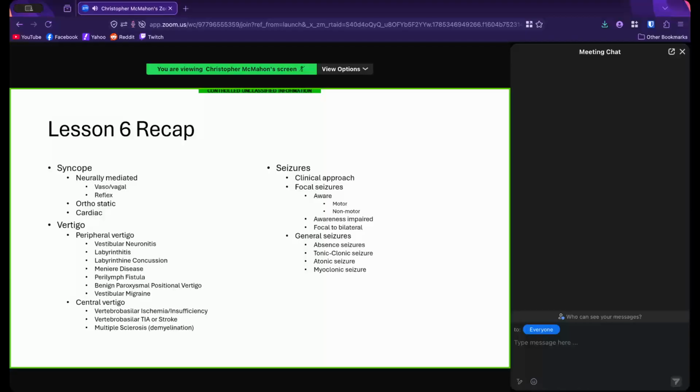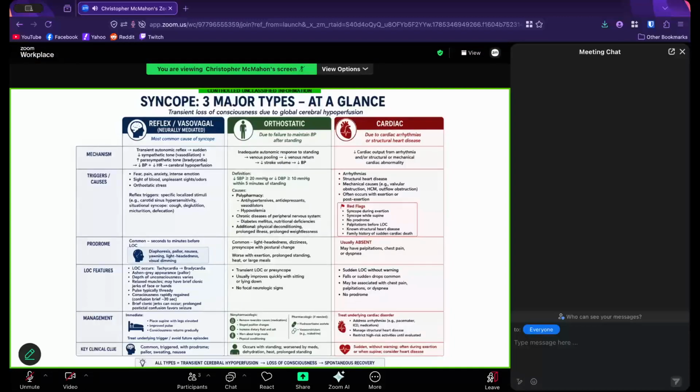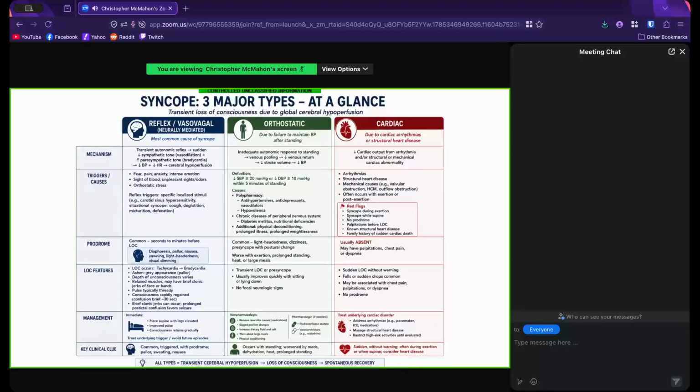Big thing with syncope, we have 3 general classes of that. We got the reflex and the vasovagal that you guys are probably familiar with. That's typically some sort of trigger that we see with that. Do we expect to see a post-ictal state, meaning people are kind of confused for about 30 minutes after having a vasovagal event? No, that's not a very typical thing. It should only be a couple of seconds of confusion. That's going to be a differentiator that's going to, 1, help you out in clinic, but 2, help you out on test questions. If someone's consistently confused 30 minutes after, do not call it a vasovagal.